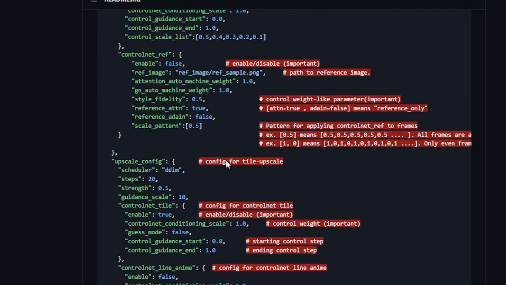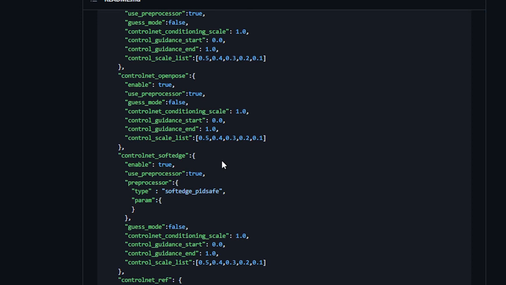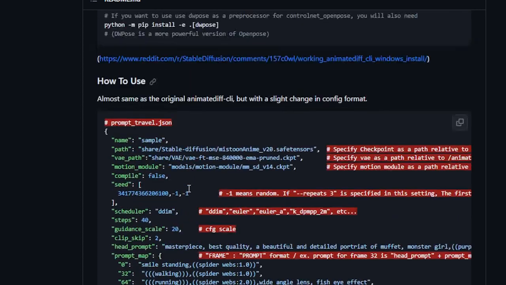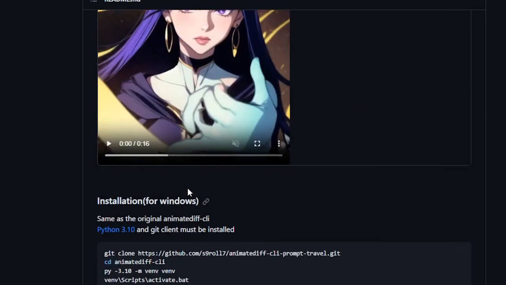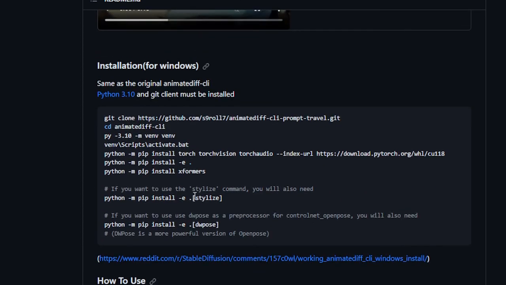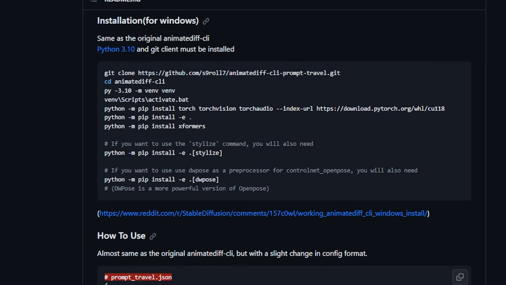I will say I'm doing all of this on a 4090, so your experience may vary, especially on weaker video cards. So do keep that in mind. Running big inferences on high resolution is going to cost you time. Even on a 4090, some of the highest resolutions just take forever.